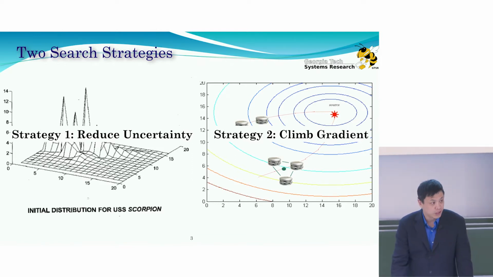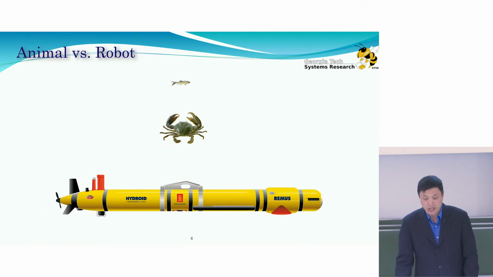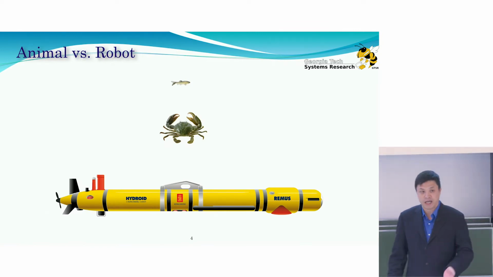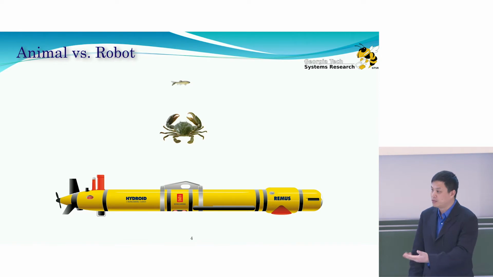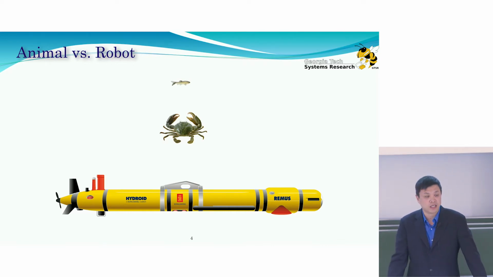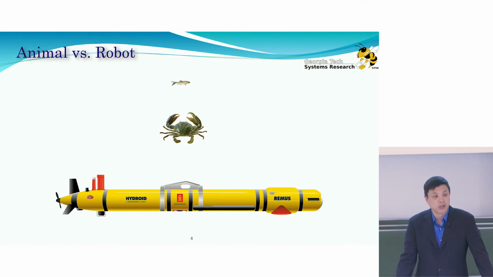In the future, because search is a very difficult thing to operate, we would like robots to help us with autonomous search, to reduce the cost of search. Search in the ocean is very costly. So what we want to do is learn from animals. I know Ian's group works with fish a lot, and we are also inspired by crabs. Here I listed the fish and crab, and I also put the state-of-the-art REMUS 100 underwater vehicle, which was used in the search for MH370 a few years ago.